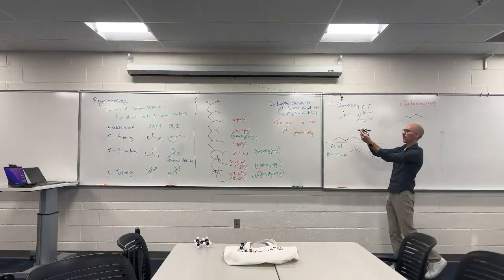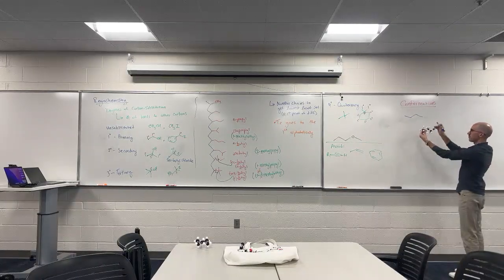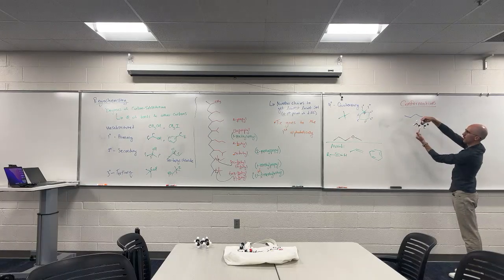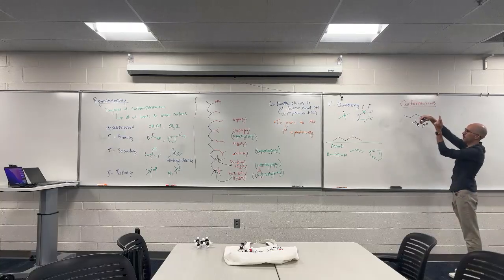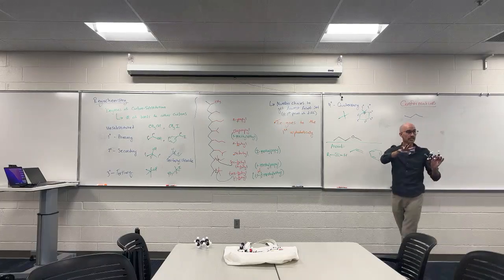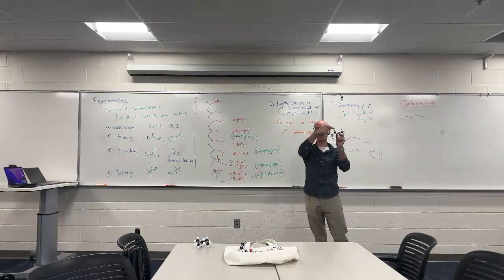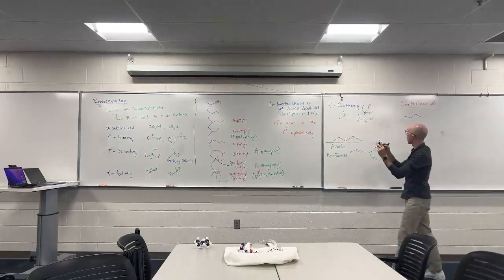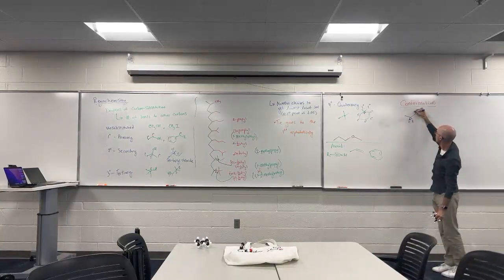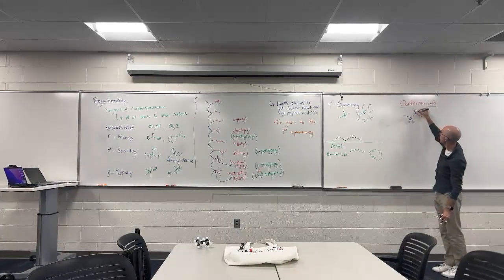One thing I want you to point out once you've got this in a zigzag is that your center two carbons should have a group coming towards you and a group going away. For you, at least one of those groups is a non-hydrogen. You've got a blue or a yellow or a green. We're going to draw those in. So on this carbon here, I've got a group coming towards me, a group going away, a group coming towards me, a group going away.